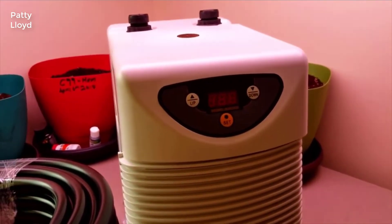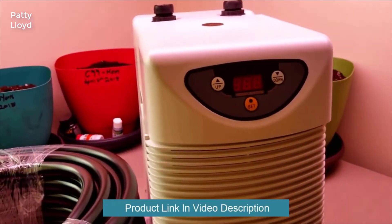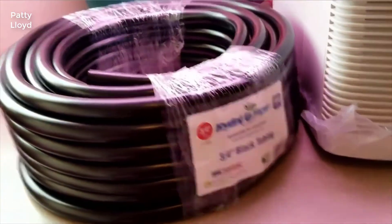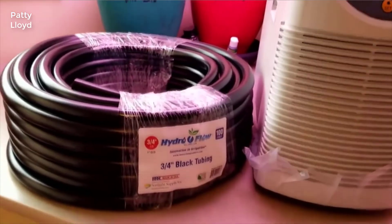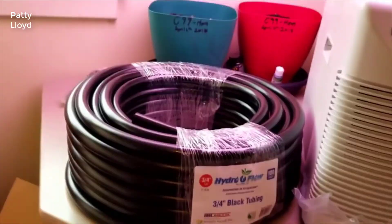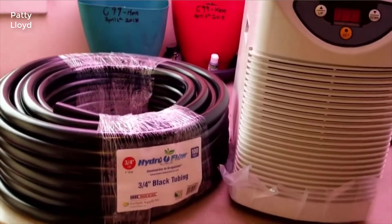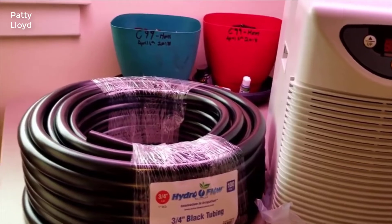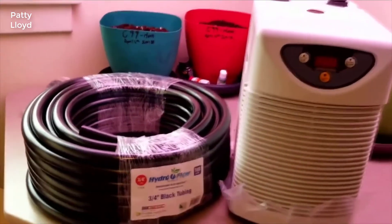I think you can keep probably a 55-gallon drum of water chilled. I'm going to try to hook up two at the same time. I'm doing a DWC build, and I'm still not sure I even want to use this three-quarter inch tube here — the roots might actually block up the pipe. This is my first time doing water; I've always done soil. I may bump it up to a two-inch pipe from bucket to bucket — I think that would probably be the best choice.